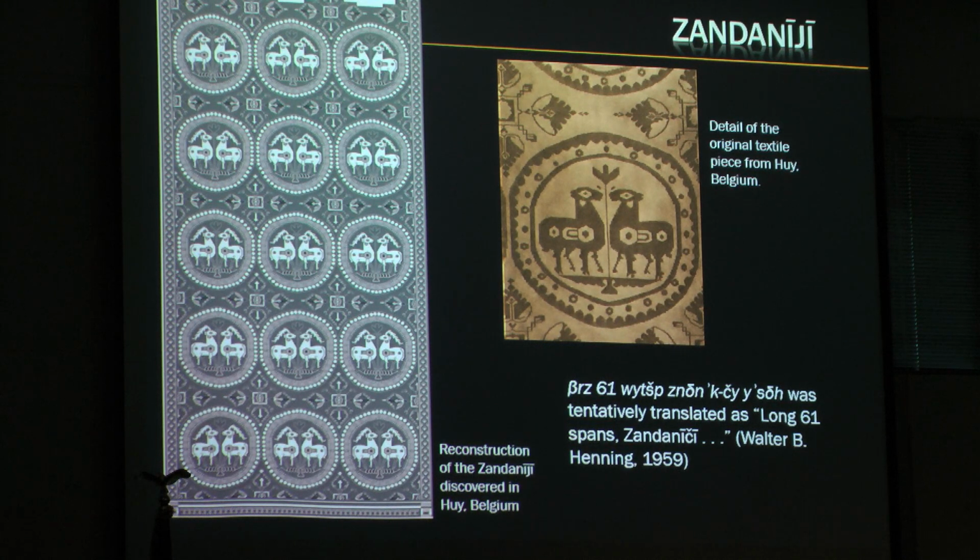The discovery was followed by an extensive description and analysis of similar textiles from other European cathedrals, which Dorothy Shepherd, curator of textile and Near Eastern art at the Cleveland Museum of Art, divided in two groups, Zandaniji 1 and Zandaniji 2, based on the style deduced from the piece in Belgium and from another piece found in the Cathedral of Sens in France, and from there commonly accepted by the name of Zandaniji.